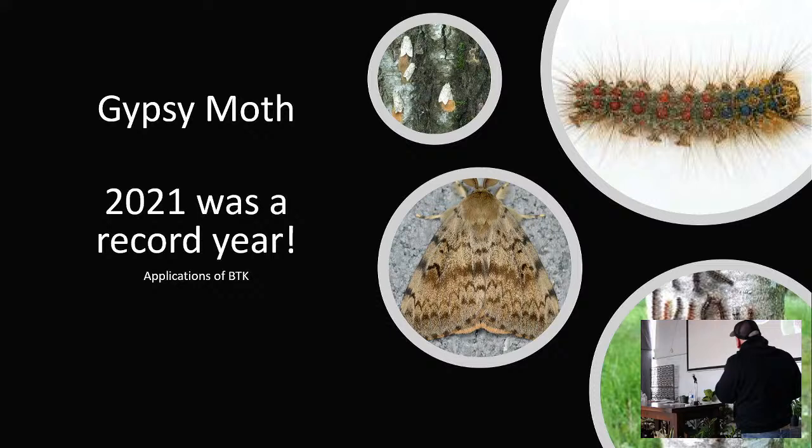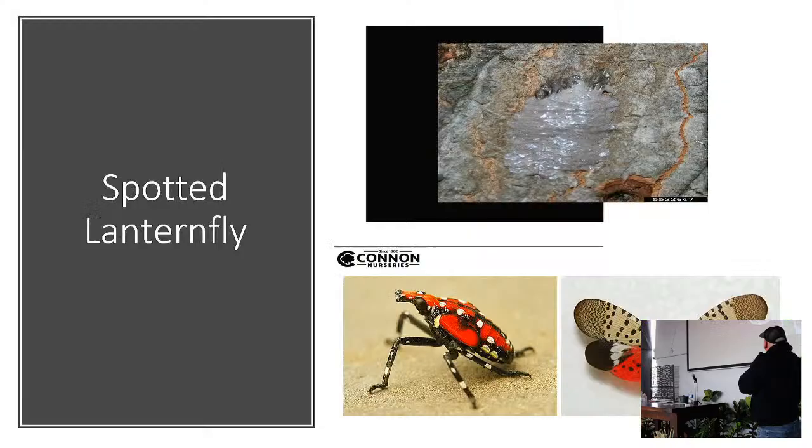Again, you usually see them crawling up the stems. It's a little bit different later on. I'll show you a slide. There are eastern tent caterpillars, which a lot of people right away thought, oh, this is an eastern tent caterpillar, but they are the gypsy moth caterpillars. So again, hopefully we don't go through that same sort of a deal this year, but we've had, I wouldn't say an overly cold winter, so I would say that the population is going to be strong again.